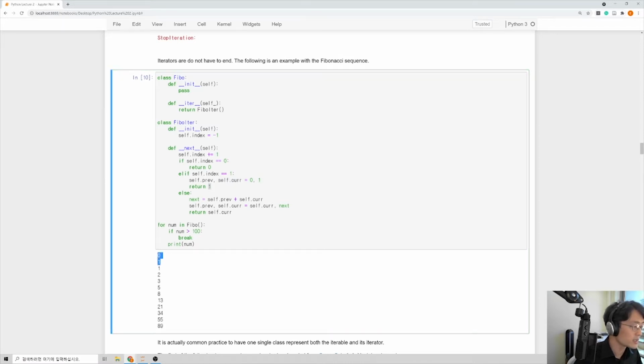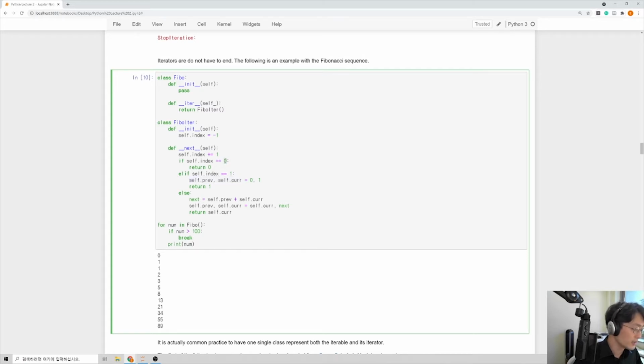And by the way, these data members, prev and cur for the class Fibo iter, were not defined in the dunder init method. They were not defined outside of the class. They were just created here on the fly, and that's fine with Python. You can dynamically create data members in Python.